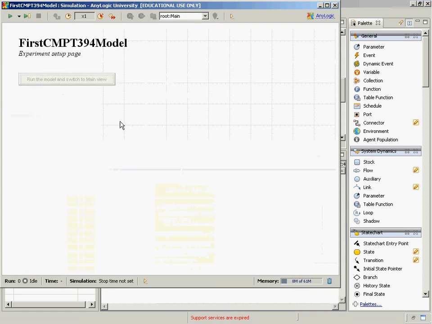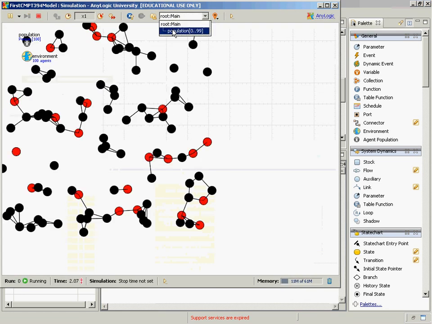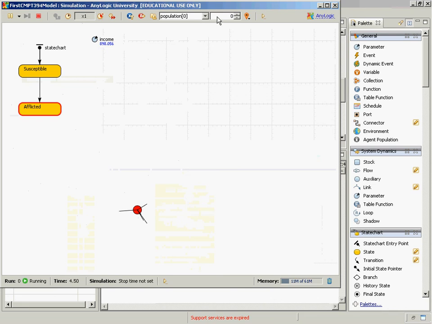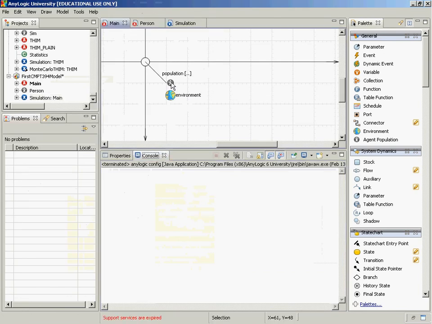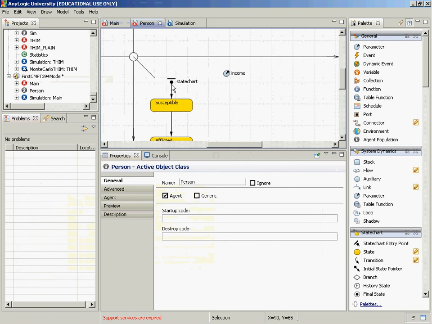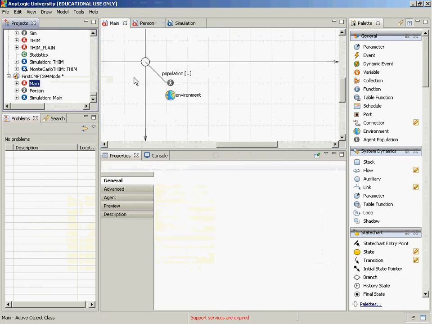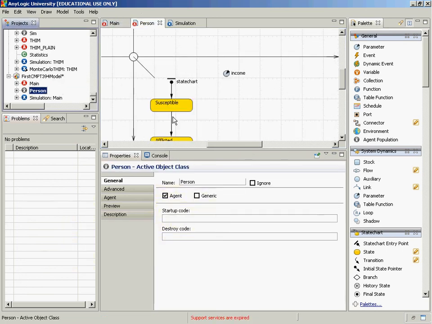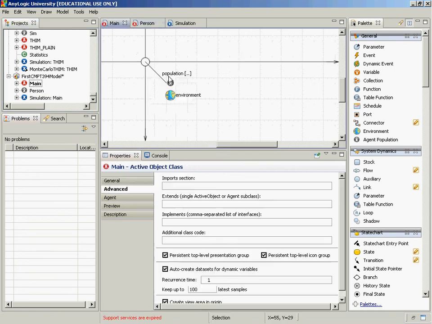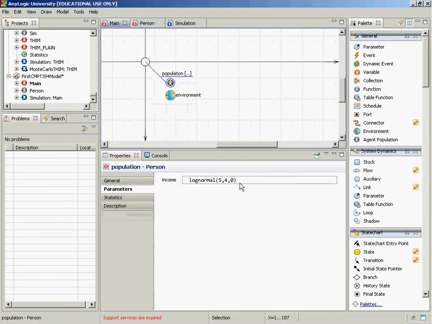And if we run this, what we'll find, if we go down to the population, is that some people have poor incomes and some people have quite higher incomes. So now we have an income distribution associated with this population. So we have a heterogeneous population now, a population that's heterogeneous in its location, in its current state, and in other characteristics like its income level. This distribution is specified for this particular population.